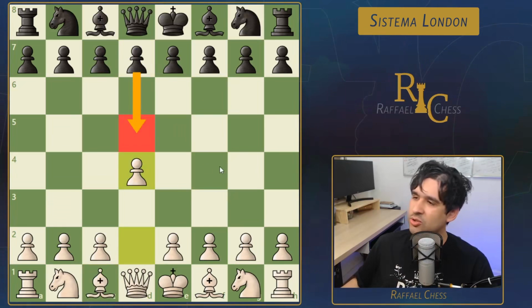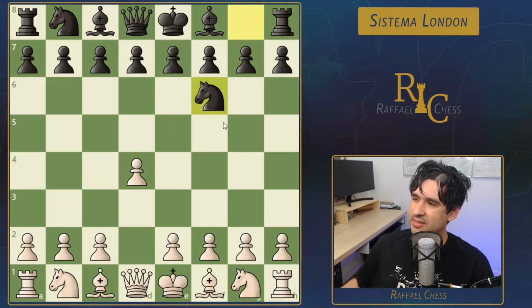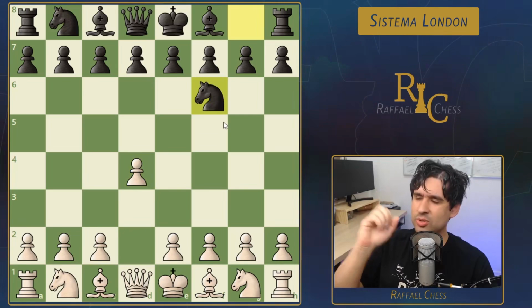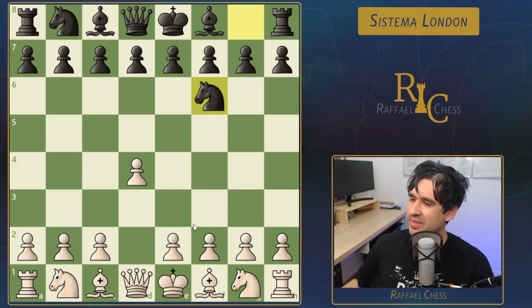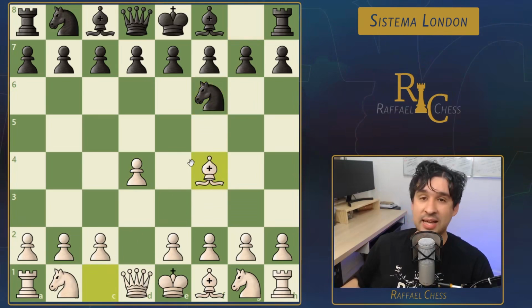What if he moves the knight to f6 instead of playing d5? Well, in this case, again, we're not going to play an opening system. We're going to play a very different idea here. We'll play our bishop to f4 here, right? Let's see what our opponent does next. This will lead to lines we've already studied.